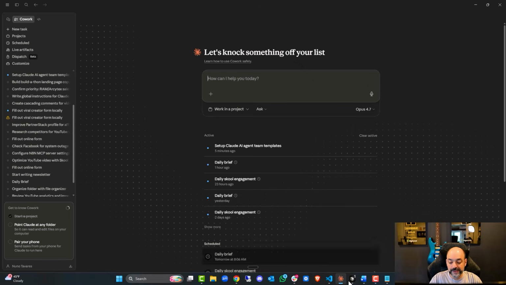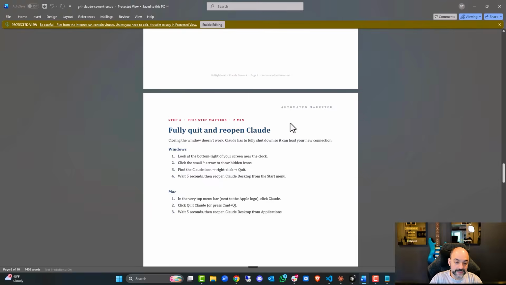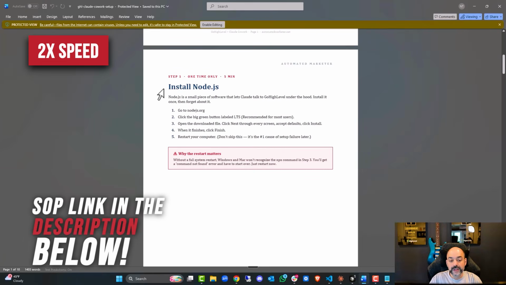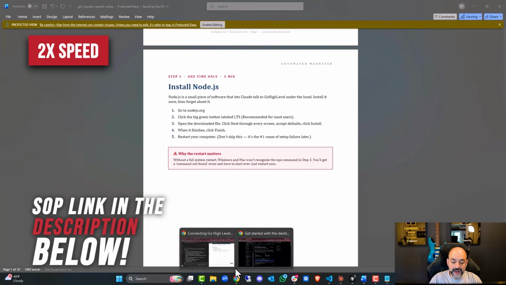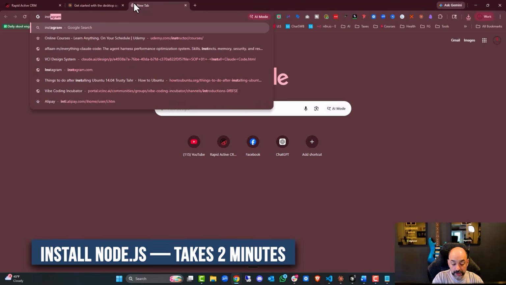Because the SOP made it so easy, something I want to show you guys is, one, I give you an SOP. You have to install Node.js. It's something we skipped, but let me just show you how to do that. You want it to read certain files and unpack them on your computer, whether you have a Mac or whether you have a PC.